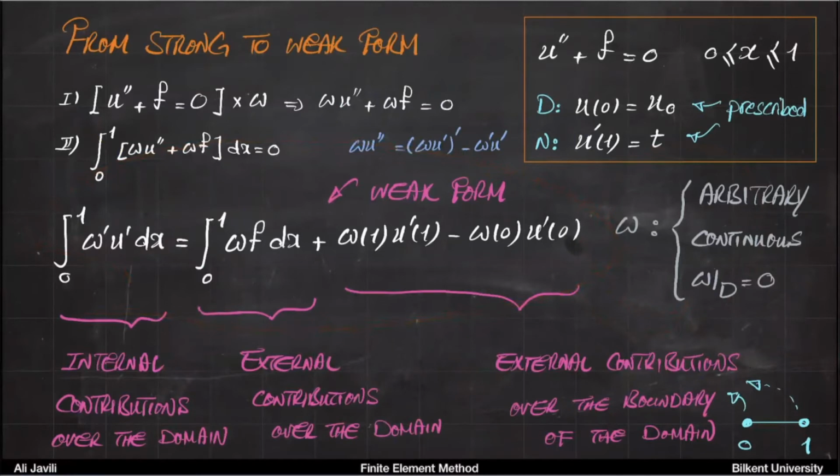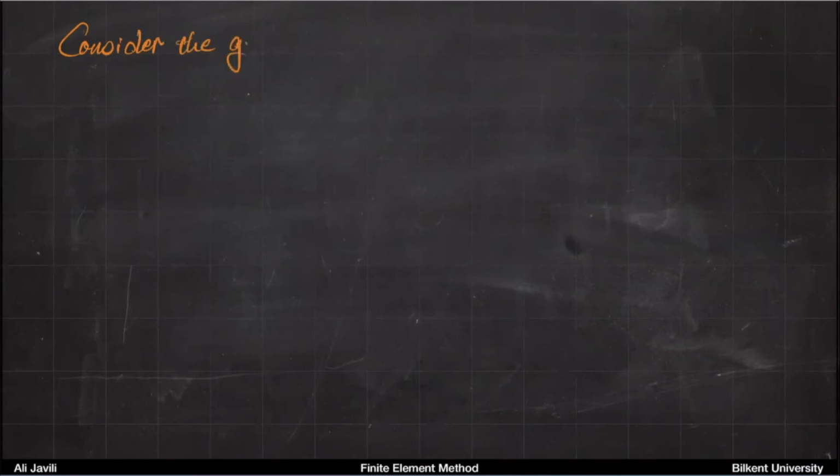So this is what I want to now start with. The point of departure is, again, coming from a strong form to a weak form. Then I want to combine this with the discussion that we just had previously, and wrap up everything under one umbrella. So let's consider the generic strong form. I'm not going to say it is between 0 and 1 or anything. It's a generic strong form now.